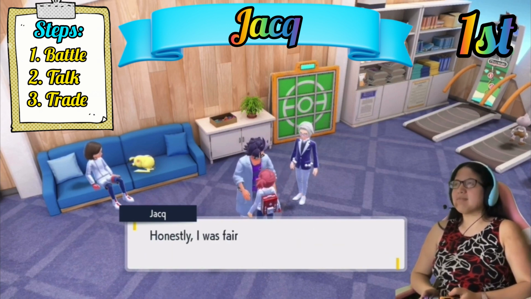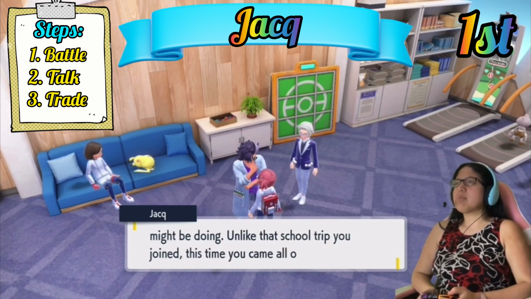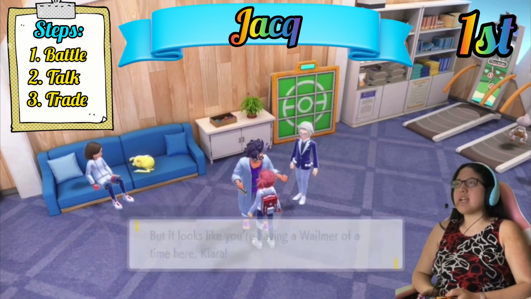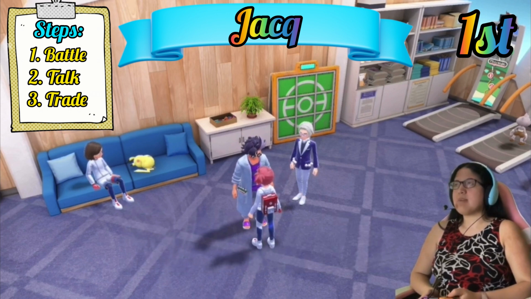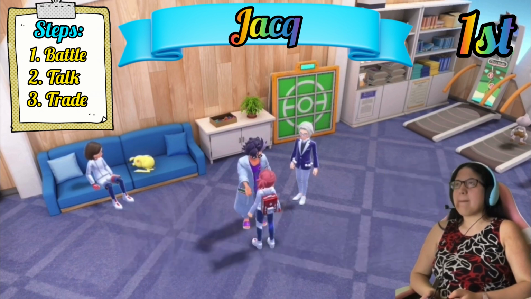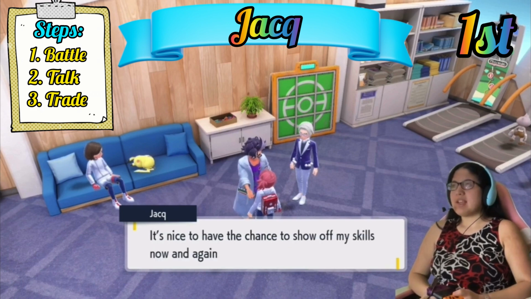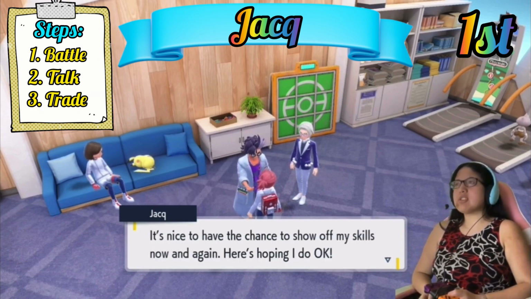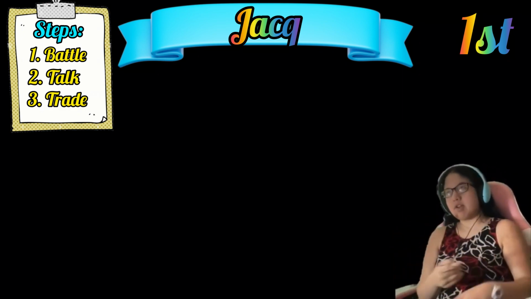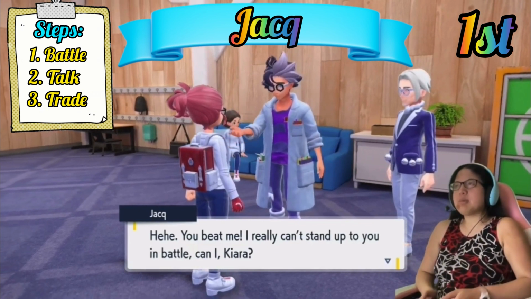How about that? Honestly, I was fairly worried about how you might be doing. Unlike that school trip you joined, this time you came all on your own. But it looks like you're having a whale more of a time here. I sure am. I recognize that look on your face. You're hankering for a battle, aren't you? I sure am. Well, I'd be delighted to be your opponent. It's nice to have a chance to show off my skills now and again. Here's hoping I do okay. No one can beat me. I'm the champion of Paldea, of Kitakami, and of Blueberry Academy.